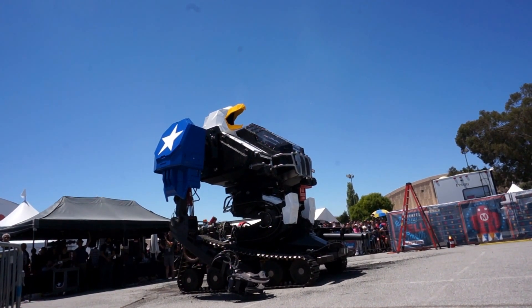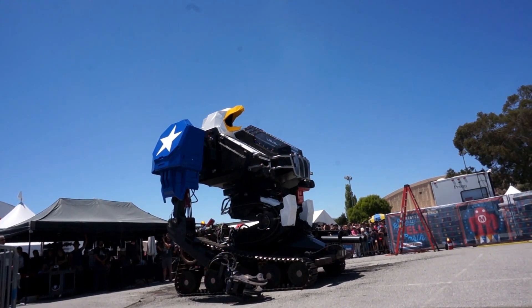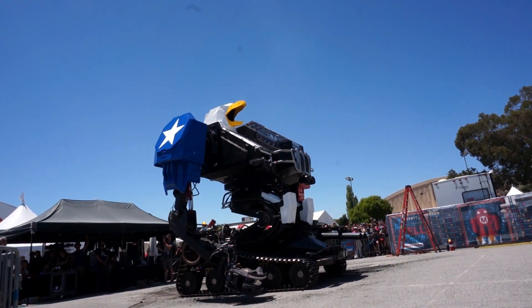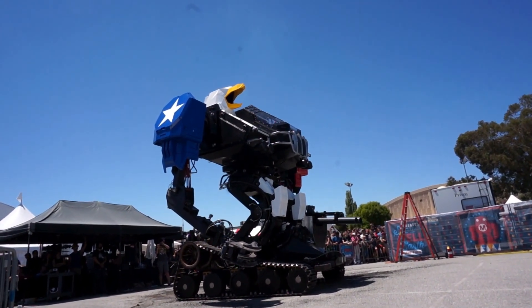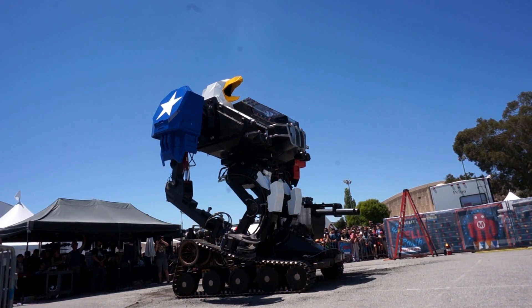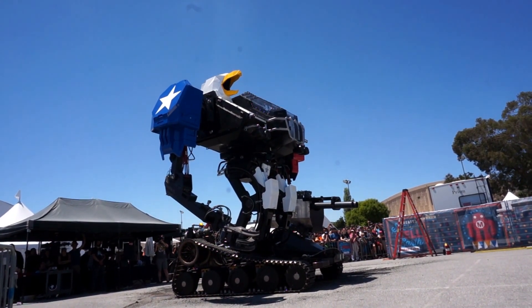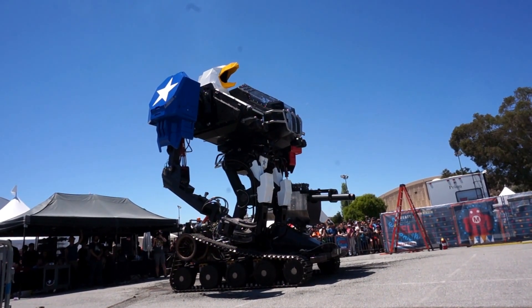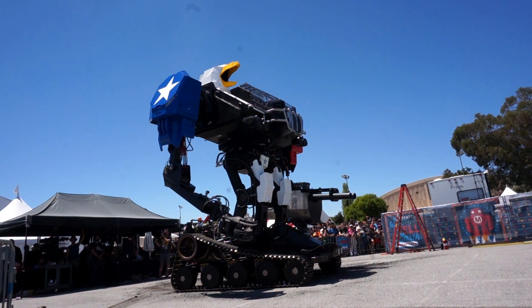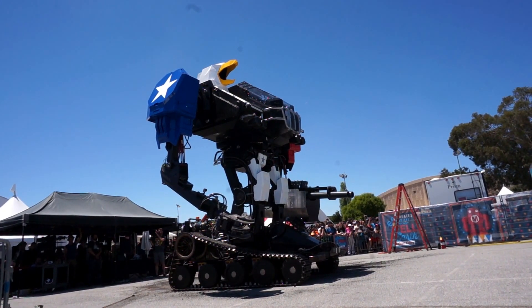We are now standing the robot up under driver control. Once we are stood up, the next part of the process is driver control handing over to the gunner so the gunner can start doing a hunch. In the actual fight, we will not be handing off — we will both be live. But for now, for safety, we hand off one at a time.